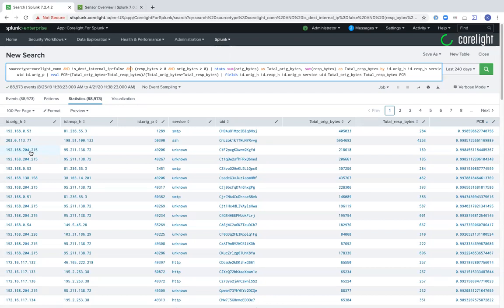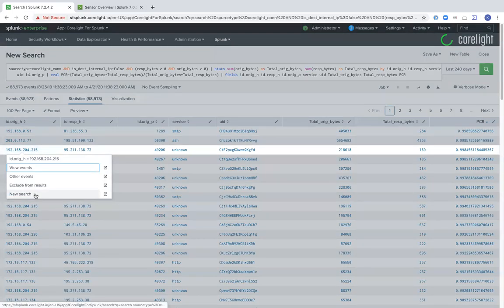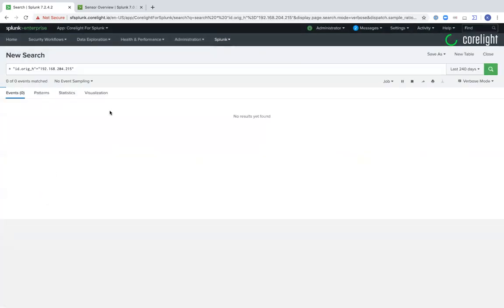Perfect. Yep. So here, what we're seeing is, okay, we've got some of our normal SMTP traffic, some SSH, and then down here, we've got some unknowns that are using some fairly high port numbers. So this is actually not a service that's being offered up. They're actually going outside of the network to push up data. So we'll just focus in on that particular IP address, do a new search.